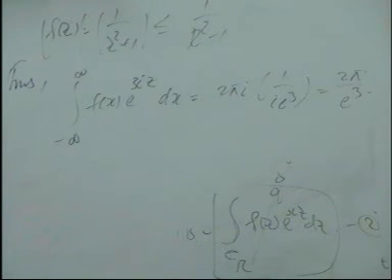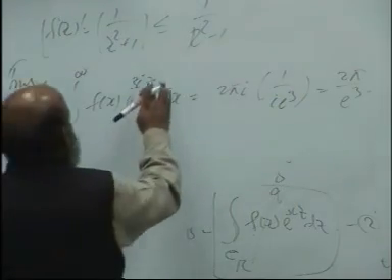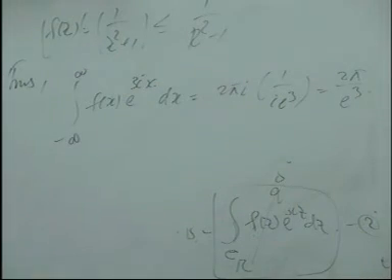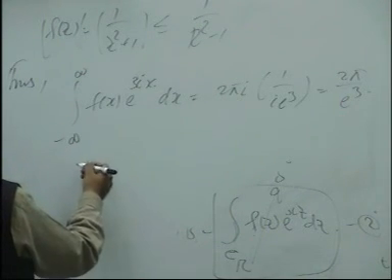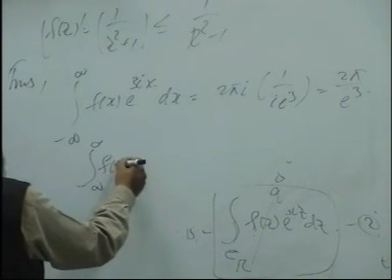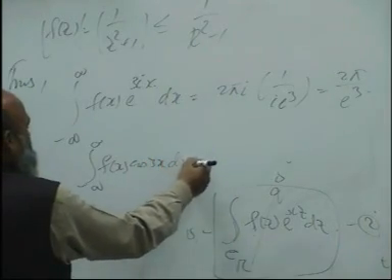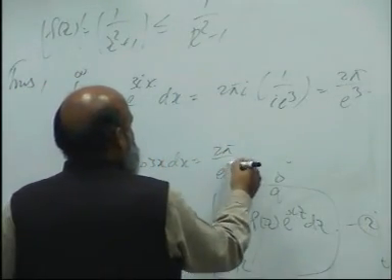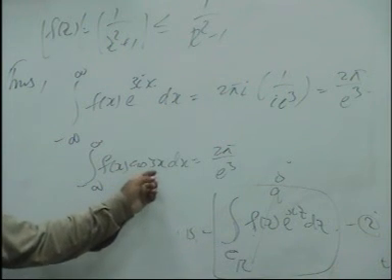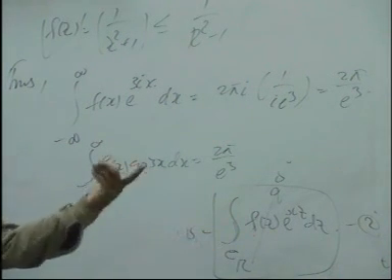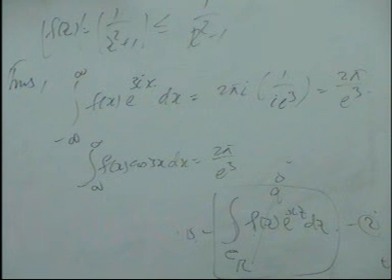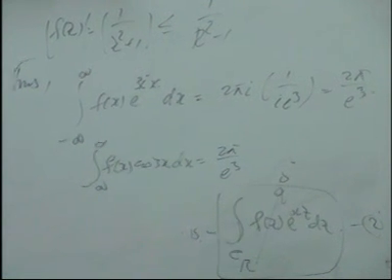And what is the real part? The real part is itself. Sorry, now it is x. So the real part of this, the integral of cosine 3x dx, is again 2 pi over e cube. If you have, for example, sine over there, then its answer is 0 because there is no imaginary part. That's all.